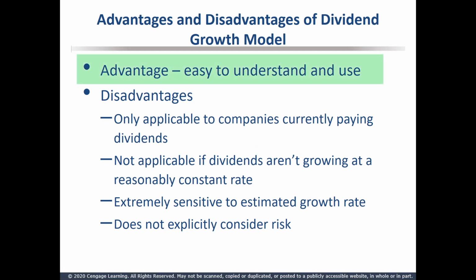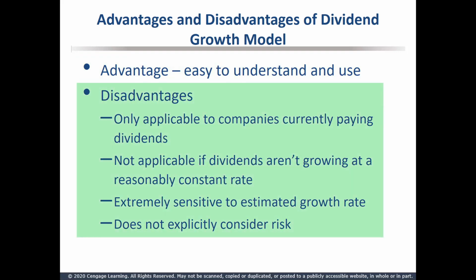The advantage of the DCF approach is its simplicity. It's easy to use, easy to understand. But it only applies to companies that are paying dividends. We must be able to reasonably assume the growth rate is constant. It does not consider risk. It is very sensitive to the growth rate.